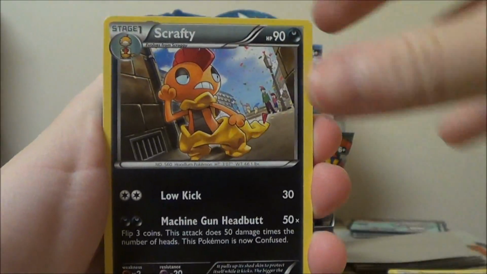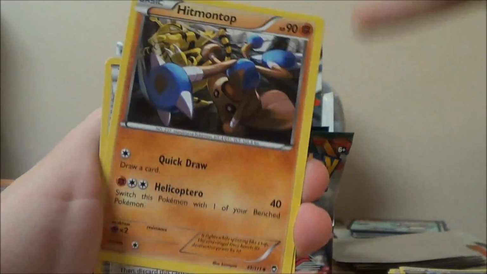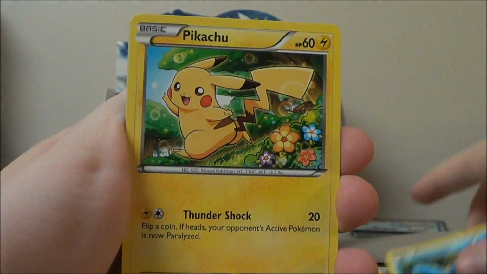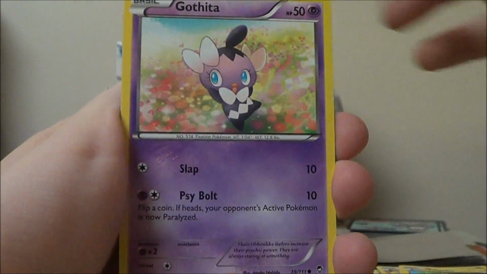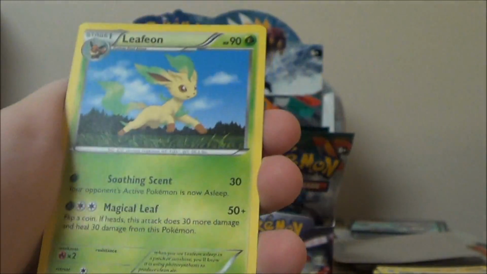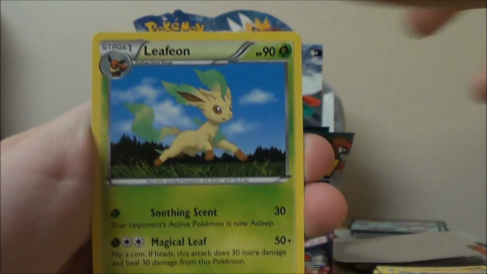Alright, so we got Scrafty, Hitmontop, Focus Sash, Magmar, Clefairy, Clauncher, Pikachu, Gothita, woo, reverse Machoke, and then our rare is a Leafeon, so we got that in regular and reverse.